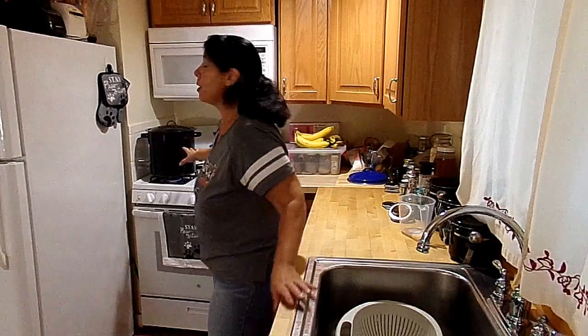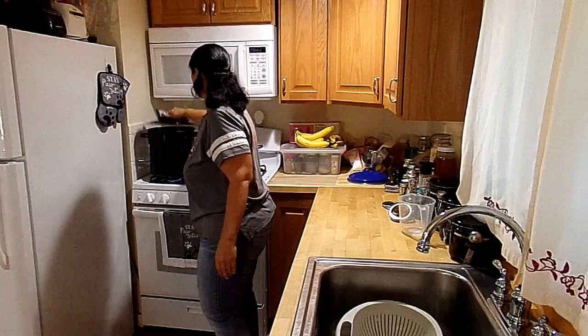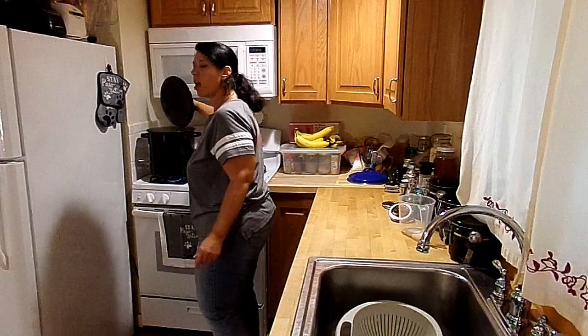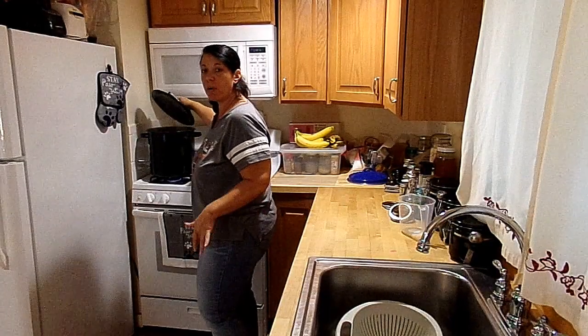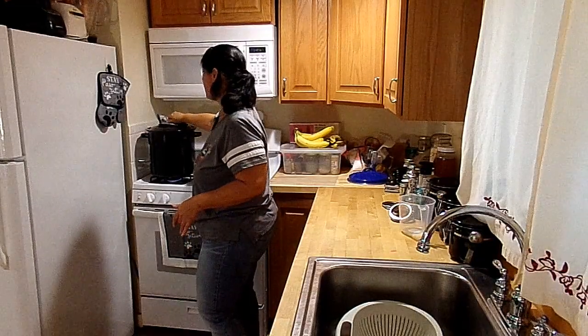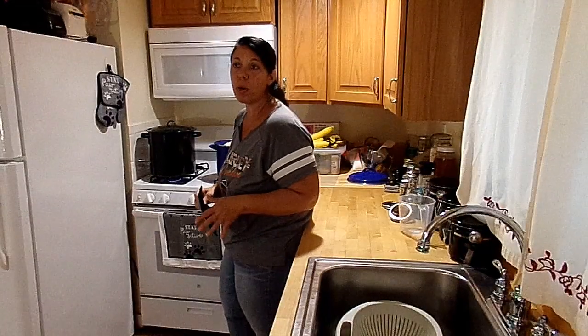Alright, so now that my apples are on the heat, I also have my canners over here. Now, this is actually pretty warm. It's getting pretty hot. It's not quite to a boil yet, but I know my jars are hot. I already put my jars in there, so this canner fits. We're doing quart-sized jars today, so this canner does fit 4 quart-sized jars. As the recipe calls for, you should make sure that you get your jars nice and hot in the water before you put your applesauce in there.